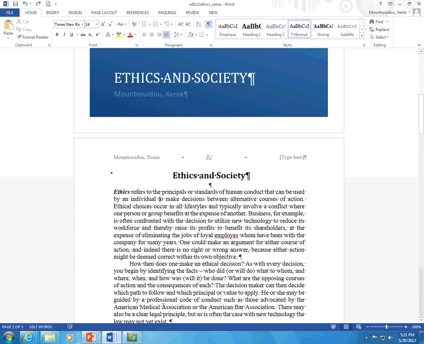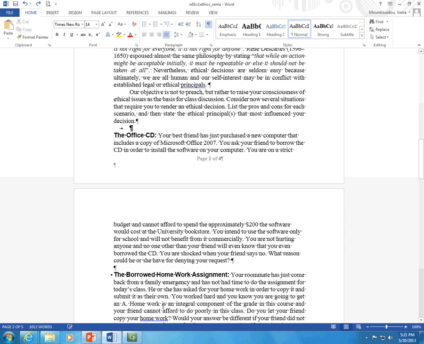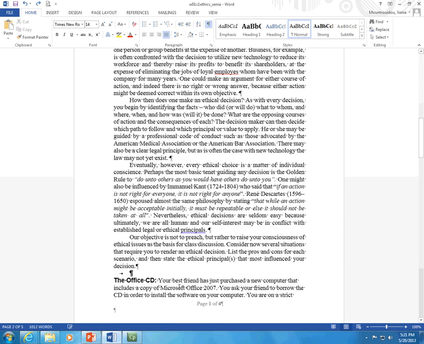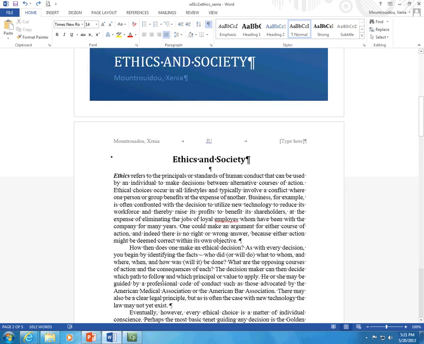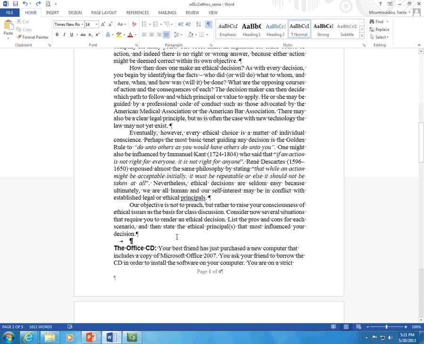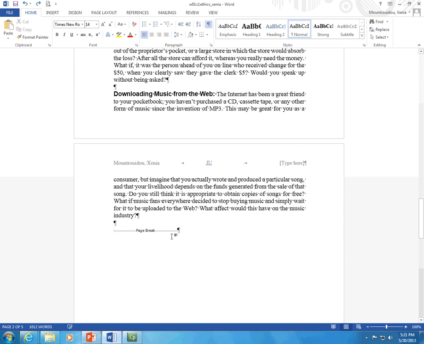So here is a very awesome feature of Word that I bet you didn't know about. Let me show you this one. It is called section break.